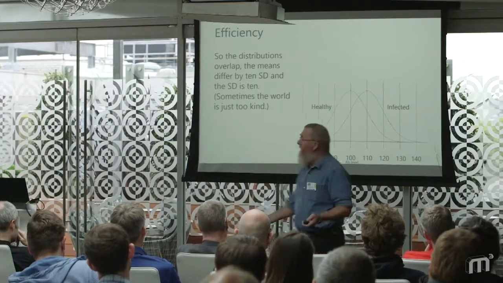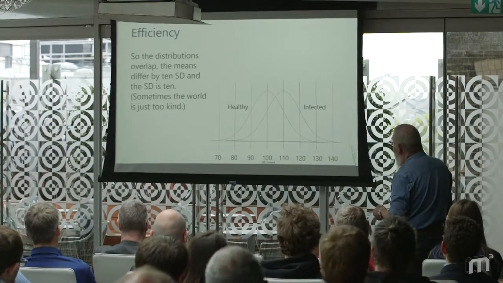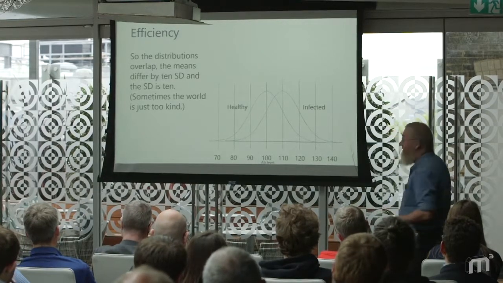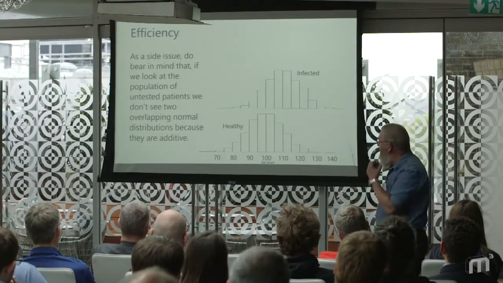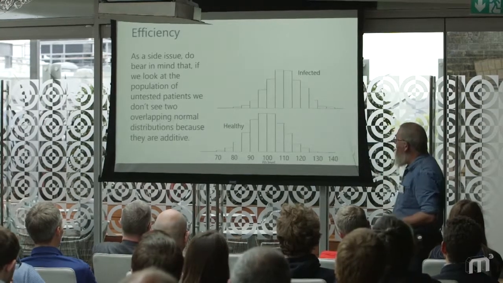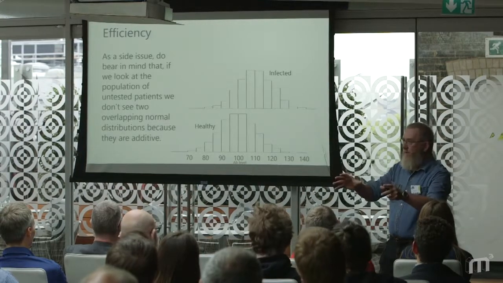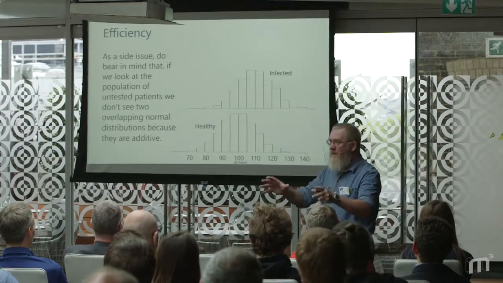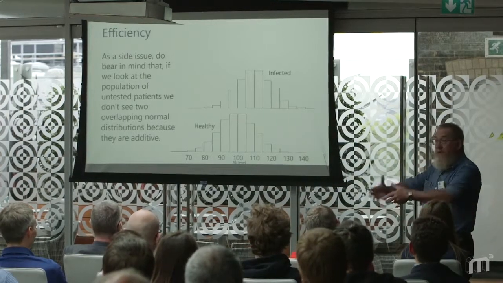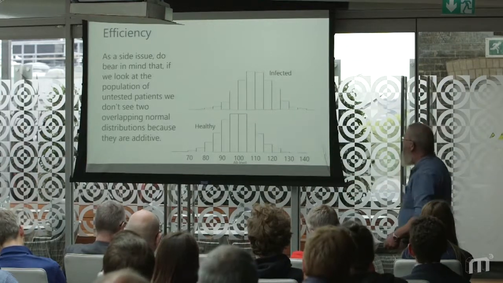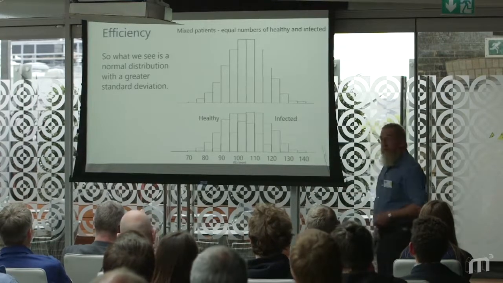Well, okay, so we know quite a lot about this. This is the antibody level. Here are the healthy guys, and here are the infected guys. Just as a side issue, I know this occasionally causes people confusion. If you go and sample those people in the cage, they're probably a bit cross with you because you put them in a cage with other infected people, but assuming we can take blood samples, you're not going to see two curves, of course, because they're a mixed population. You don't know who's infected or not. So you've got to put the two together, and what you'll see is a distribution like that.